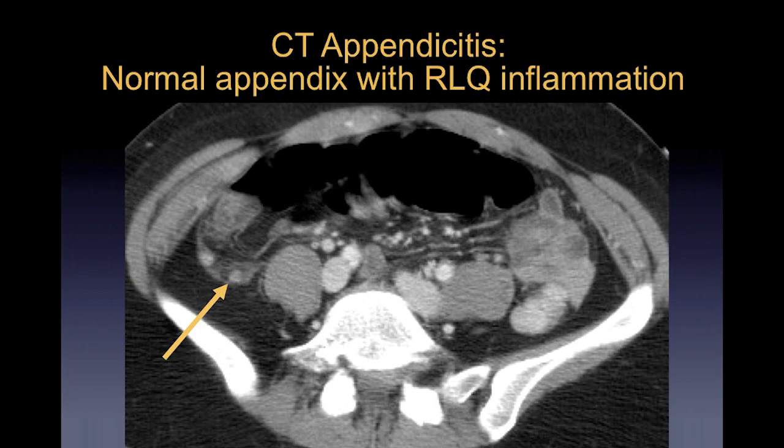Again, a very normal looking appendix. This was about 5 millimeters. There's some free fluid and stranding right around it. Not really any fluid or stranding anywhere else. This scenario was made a little bit more difficult because this patient was clinically brain dead, I believe, and acting septic. Family was still sort of wanting to be aggressive.